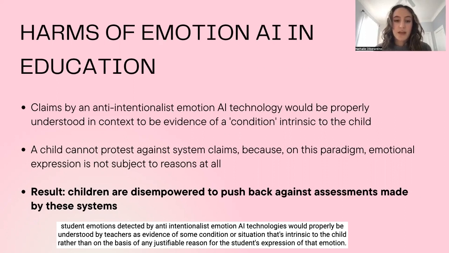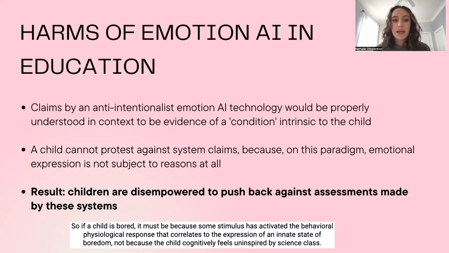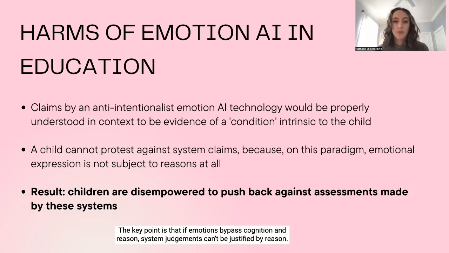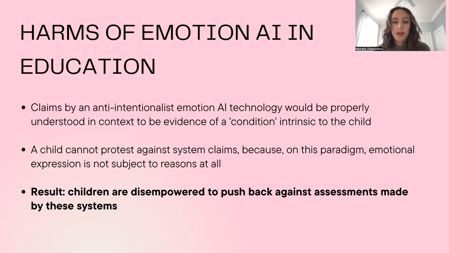rather than on the basis of any justifiable reason for the student's expression of that emotion. So if a child is bored, it must be because some stimulus has activated the behavioral, physiological response that correlates to the expression of an innate state of boredom, not because the child cognitively feels uninspired by science class. The key point is that if emotions bypass cognition and reason, then system judgments can't be justified by reason.